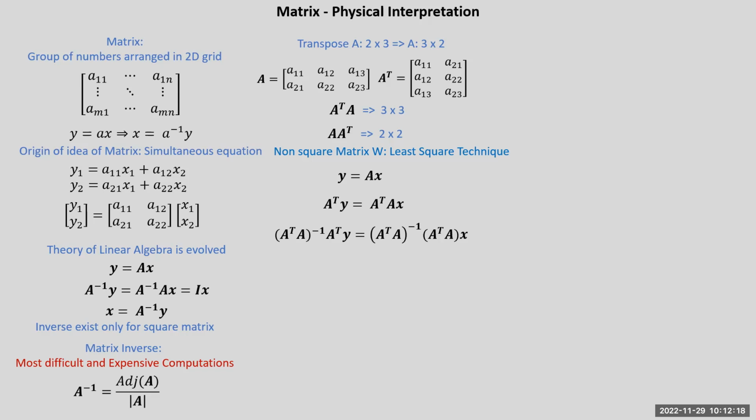So multiplying again both sides by the inverse of A transpose A, which will convert the right hand side term into an identity matrix multiplied with X, the solution for X is given as (A transpose A) whole inverse multiplied by A transpose into Y. So here we came across a new inverse definition of a matrix, which is A inverse is equal to (A transpose A) whole inverse into A transpose.